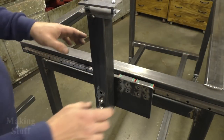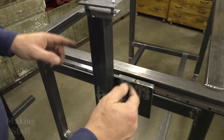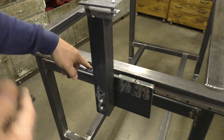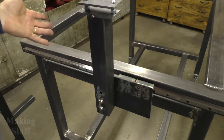Okay, here's where I'm at with the project so far. It has taken a lot longer to get this done than what I had first anticipated, and the main reason is I got a defective linear rail, so I had to send that back, get a replacement, no issues there. That took an extra week.